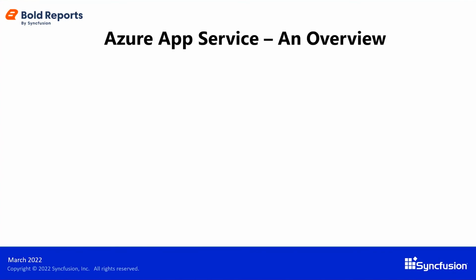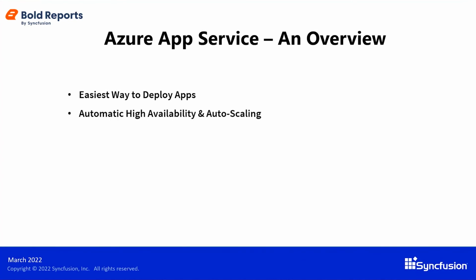Let me share a quick overview of the features of Azure App Service. Azure handles deploying your application to multiple servers with high availability, so deployment will be fast. Auto scaling: based on your plan, you can define the auto scale rule and increase the server size. We all know Microsoft Azure offers pay as you go pricing for the product, so we don't need to worry much about the pricing.